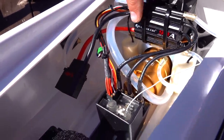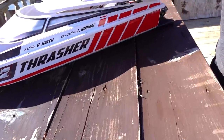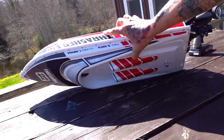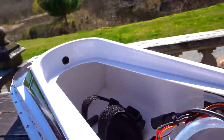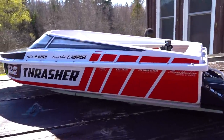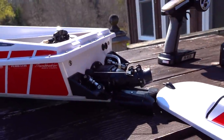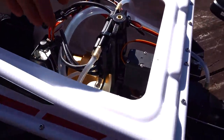This dual bilge system — this is a self-righting boat. What it does is when it actually flips over in the water, which is possible, it's rare but it does happen, especially when you're doing stunts — it quickly takes on water and flips itself back over. There's foam in the front; it takes on the water, rolls back over, and then dual bilge pumps — one here and one here — eject the water from the back of the boat while you're driving. And because there's ceramic bearings on the inside, you never ever have to do any kind of greasing or anything like that.